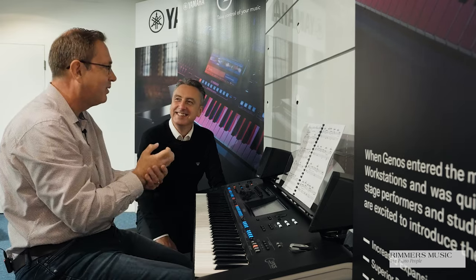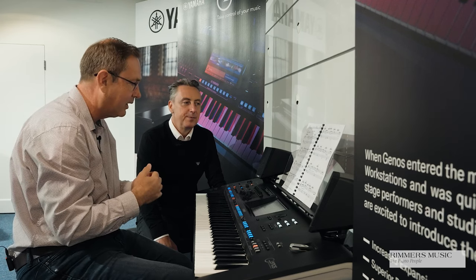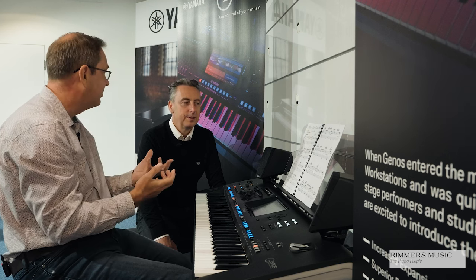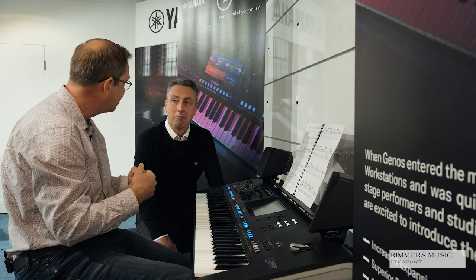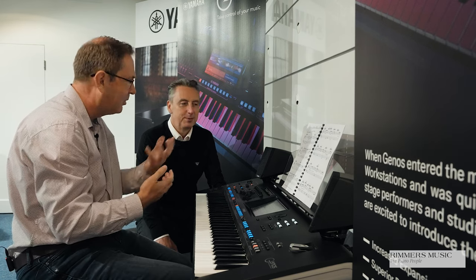But this is from a series called Classical Magic. So both of these pieces that I'm showing you now are from Classical Magic, and we've got Chorus of the Hebrew Slaves, and also Largo from the New World Symphony. Okay, wow. So this is showing off the orchestral side of the instrument, but this is a lovely melody.